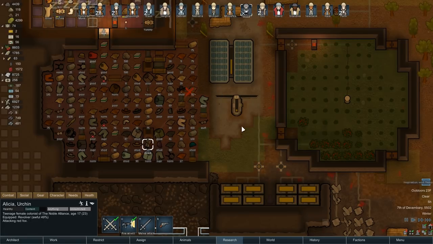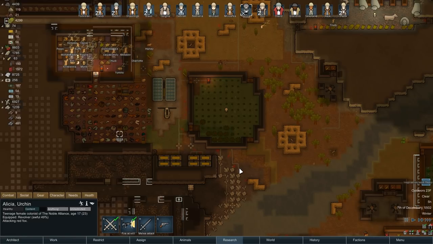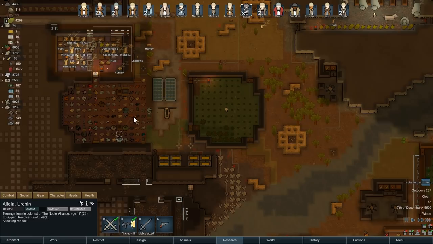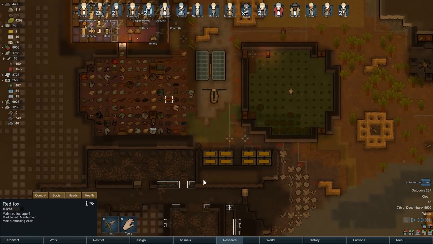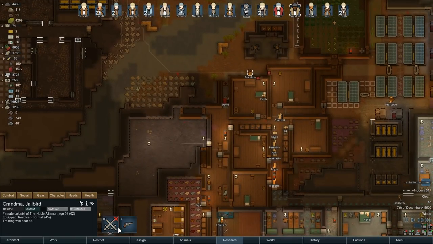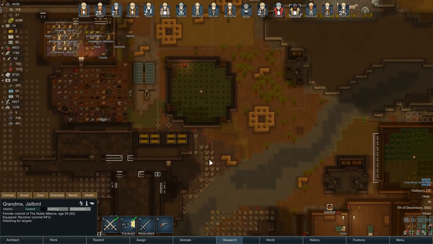Fire at. Run. I need to get you back into turret range. All right, your running speed is really slow right now. 3.4 in here. Fox's running speed is 4.2. Let's get you inside here. Go there. Grandma. Draft. Boy, there's no line of sight here. There's really not. Let's get you to here. He's going to give up on Alicia and come in further.